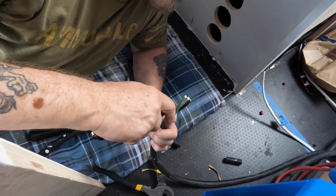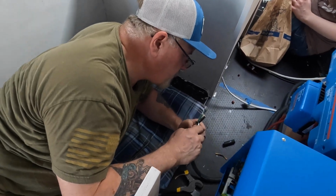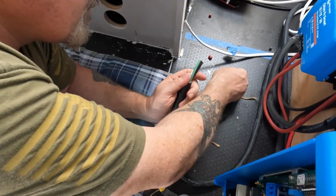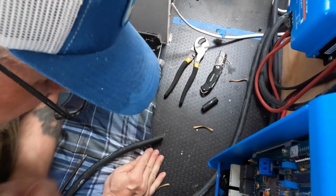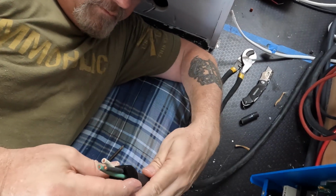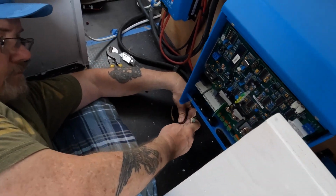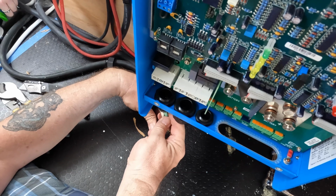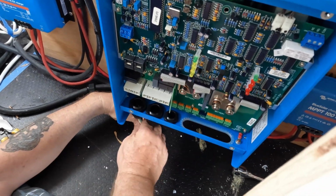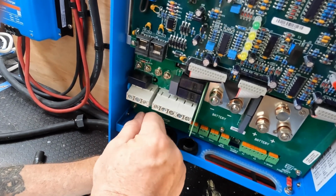So I need the green handle crimpers. Okay. And 3 of the 10-12 ends. Okay. Those are in the box? Yep. Okay. Those look like fiber optic. A little bit. Three of them? Yeah. Oh, there's some real little ones in here. They're so cute.